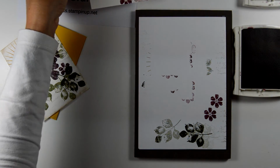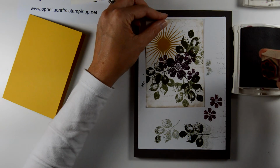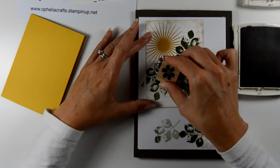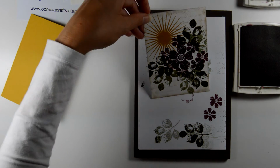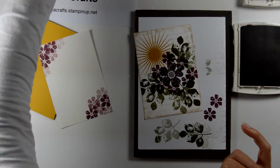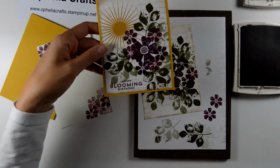Okay. So that's the middle. Then we're going to do some Rich Razzleberry flowers on here. That will give me a gradation of colour of my flowers on my front of my card. There you go. And they don't look different now, but by the time they've dried up, like on here, there will be quite a difference in the colour.